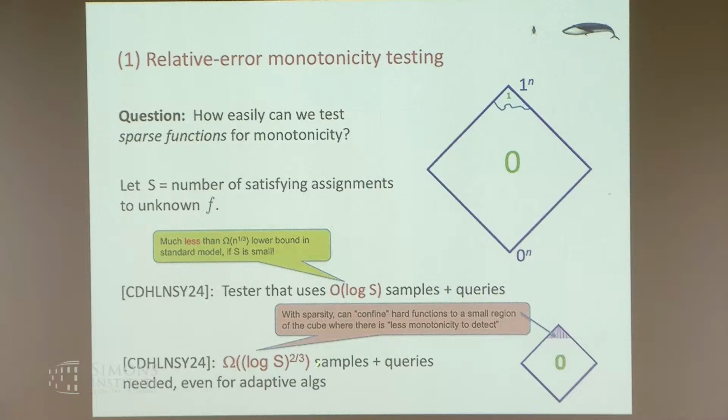Again, the reason that we're able to get a lower bound of 2/3 here instead of 1/3 in the standard model is, intuitively, if your function is sparse, there might not be as much room to have structure reflecting monotonicity or lack of monotonicity. Very, very hazy high-level intuition. But anyway, the takeaway from this slide is that for monotonicity testing, if you're interested in testing a really sparse function, the problem gets easier. The number of queries which are necessary and sufficient goes down below the number of queries in the standard model, which we saw as root n or cube root n or something like that. Okay, so monotonicity testing gets easier.